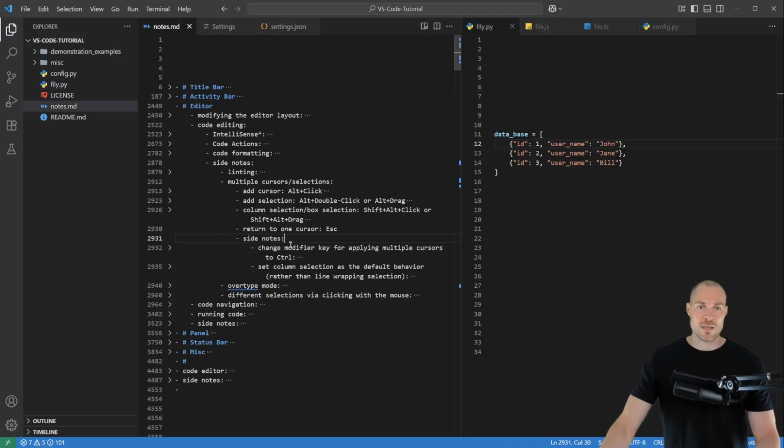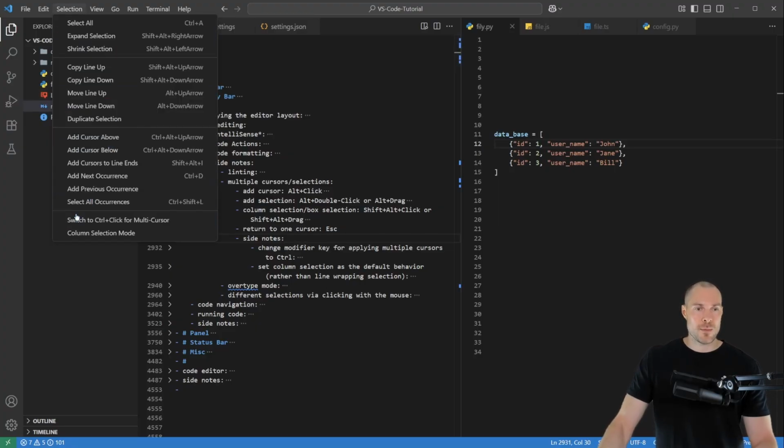And then the side notes are that you can change the modifier key for applying multiple cursors to Control instead of Alt. You do that via the menu bar, selection, and then switch to Control plus click for multi-cursor. The second side note is about setting column selection as the default behavior instead of line wrapping selection.